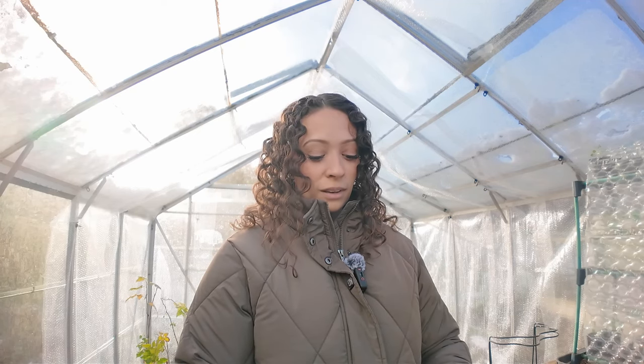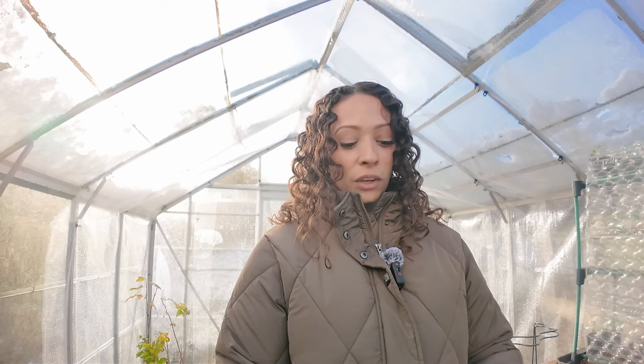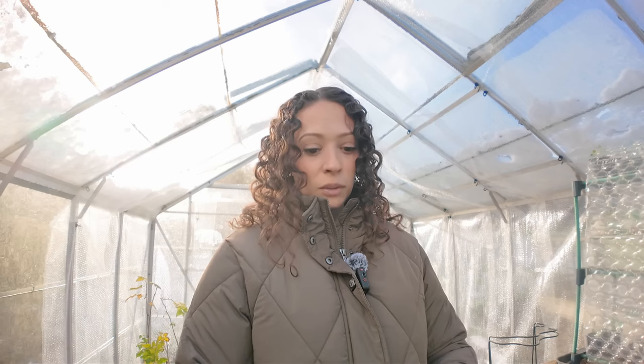There's a lady on my plot who has very kindly gifted me one of her old sheds, and I can't tell you how grateful I am. I'd been looking at how to logistically get a shed onto my plot and it just wouldn't have been easy, but having hers makes it so much easier. Getting a shed next year is great because it frees up space in my greenhouse — I'm currently storing loads of gardening amendments in there — so I can have a proper growing space in the greenhouse and keep all my bits in the shed.